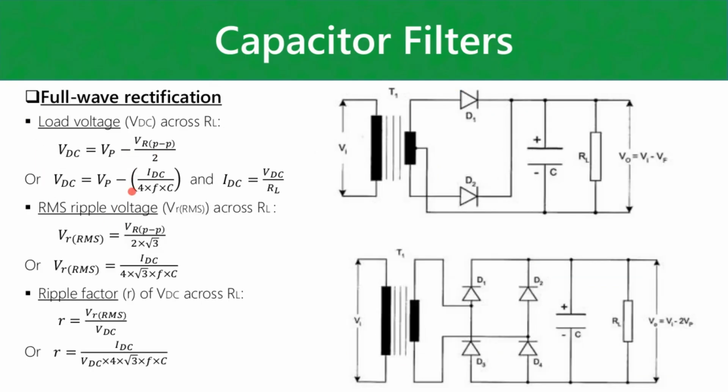Full wave rectification is not that much different from half wave, except, like I hammered on earlier, all the 2's here associated with the frequency are going to change to 4's. Essentially the formulas stay the same, we just account for the doubling in frequency on the output. So it's pretty much the same procedure here.